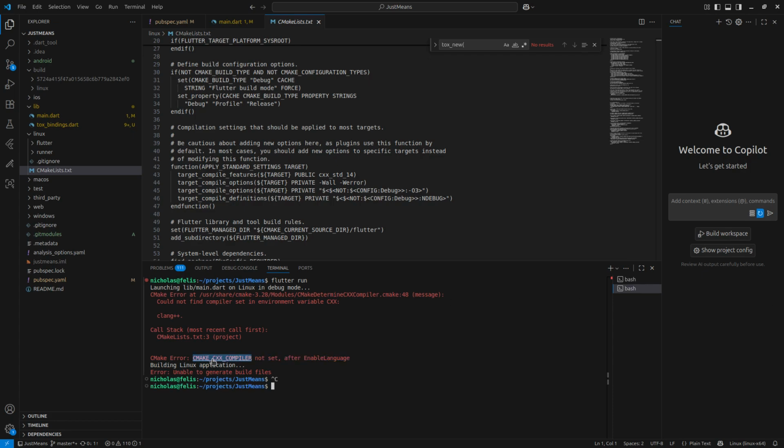Is this an environment variable? -DCMAKE_CXX_COMPILER=g++. Let me try this.